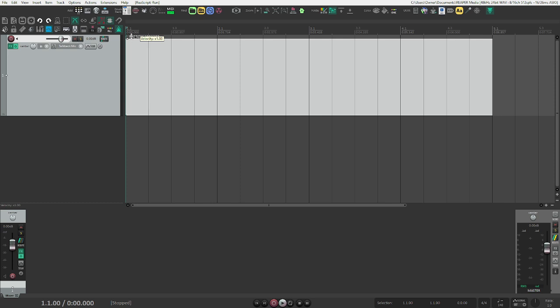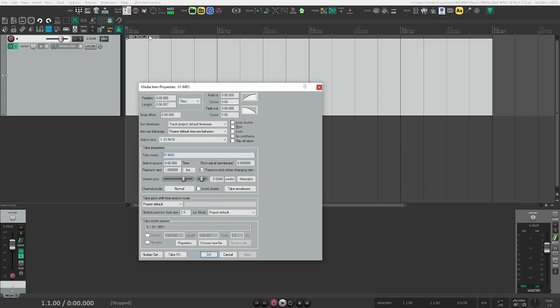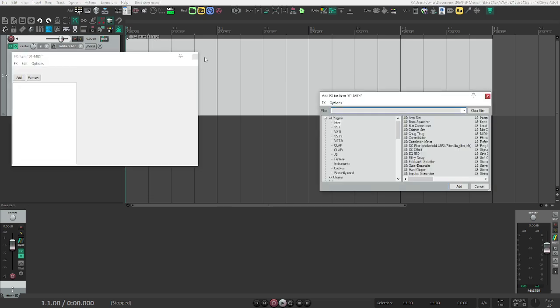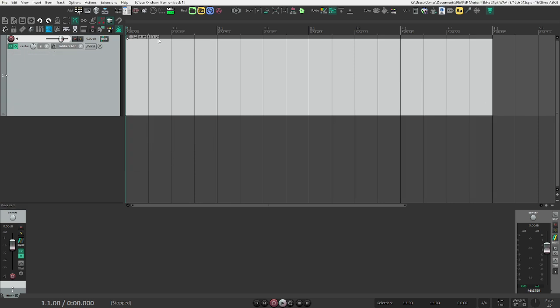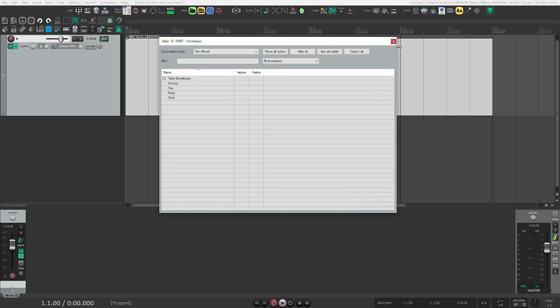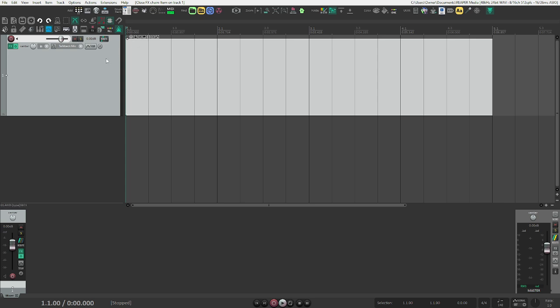We have velocity or volume. We've got lock. We've got mute, notes. These are the item properties. Here we have the effects for just the item. And we have the automation envelopes for the item. If you don't want to see all that, because it can get a little combobulated, just boop, boop, boop. If you want to set that to a keyboard shortcut, I would recommend it.